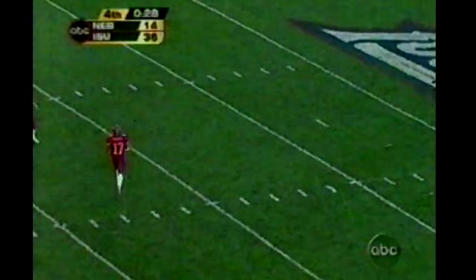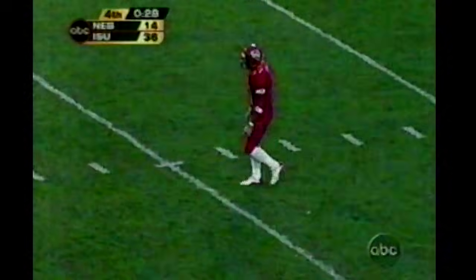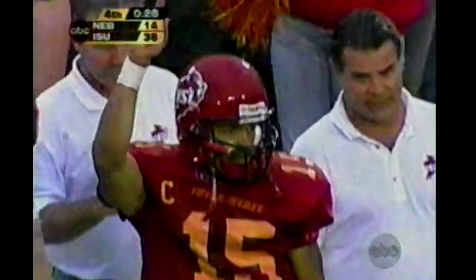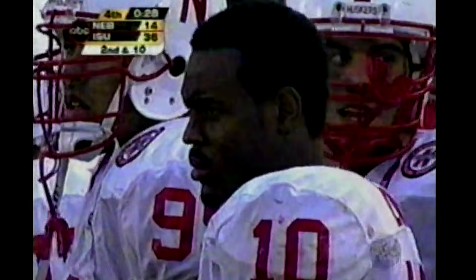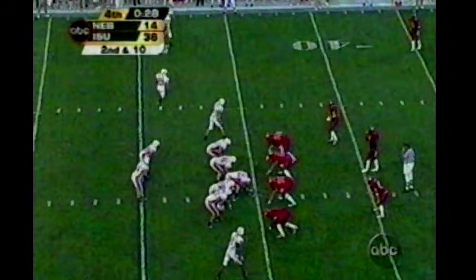High, incomplete. What must Nebraska be thinking? You know how Iowa State feels about this. They've worked through this for 5-7 years. What must Nebraska be thinking? All the pride that they've had, the thought that they were the tradition, the heavyweight, they could come in here and bully Iowa State. It did not work. First thing they're thinking is, how do we get out of here? They're surrounded down there.